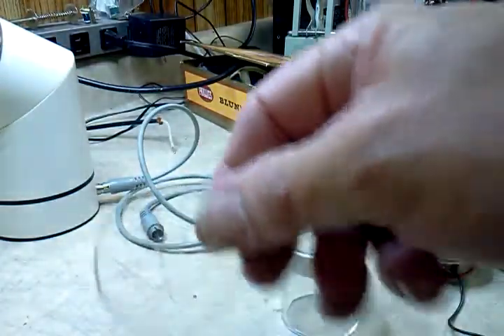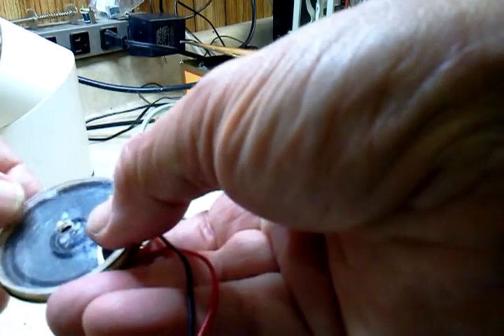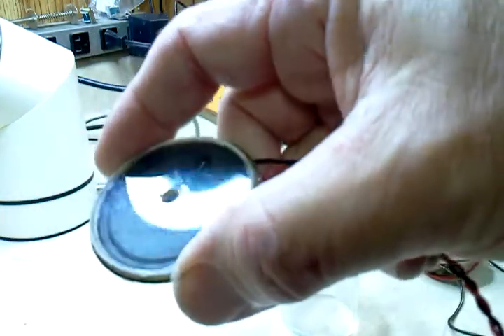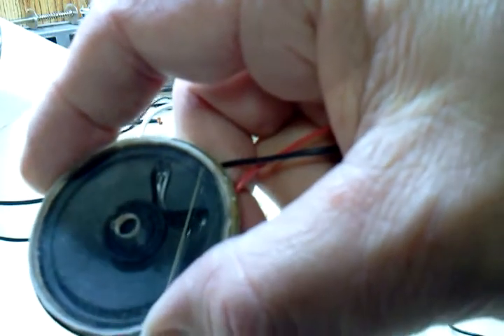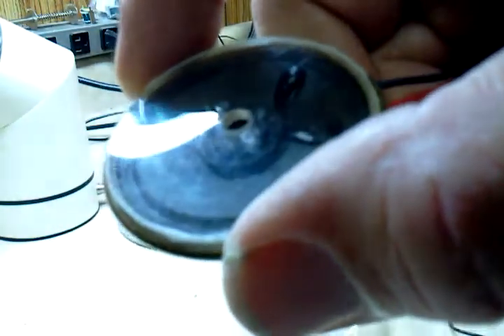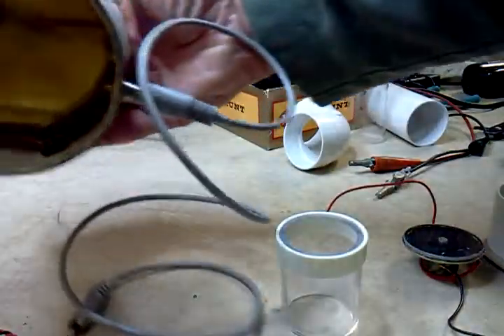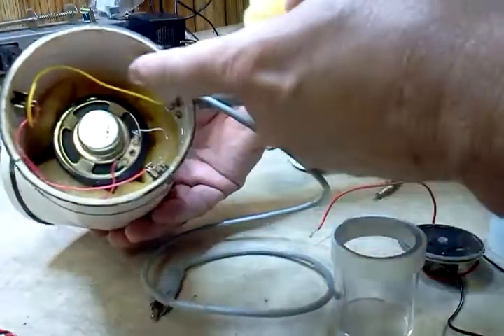Basically what you have is a disc like this, and the disc goes over the speaker — it was glued on, sealed airtight. The speaker was also sealed airtight onto the bottom of the tube inside. The back of the speaker must be exposed to air, and instead of just hanging out in the air, it needs a little bit of an open baffle behind it — that's what that material is right there.